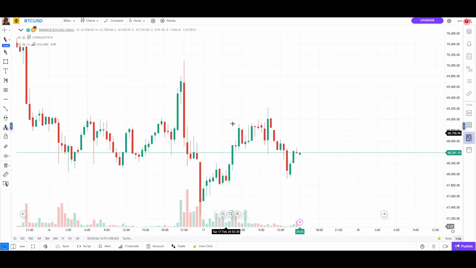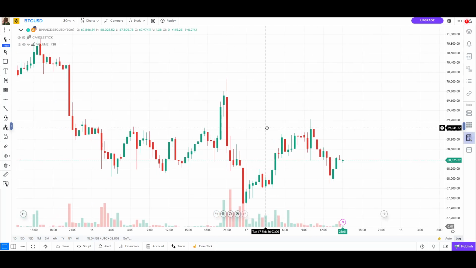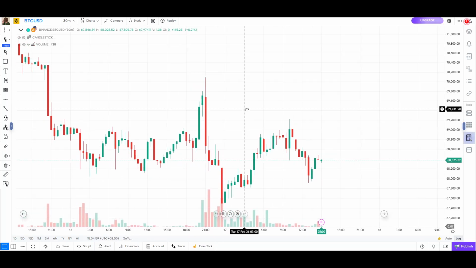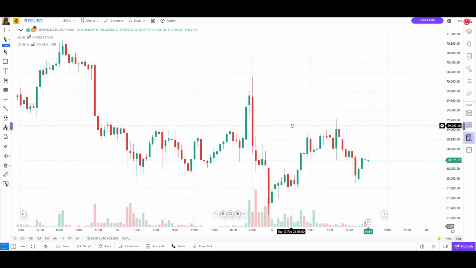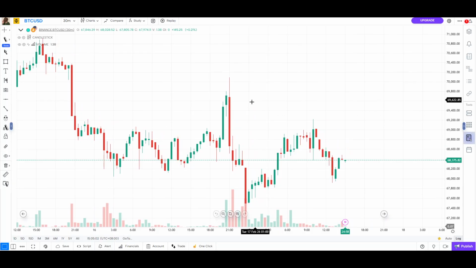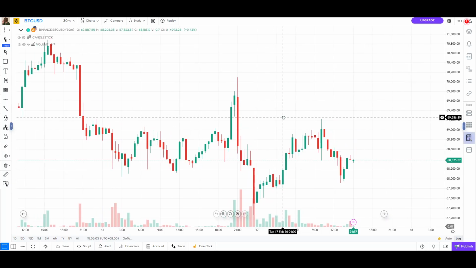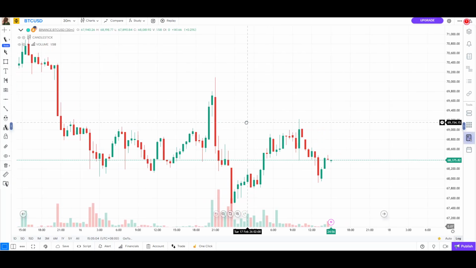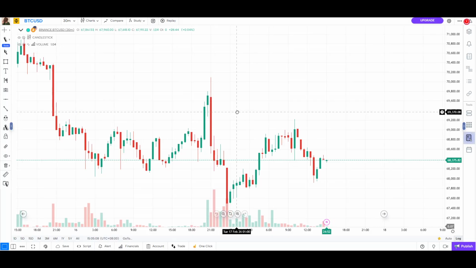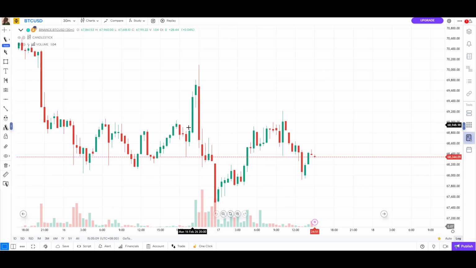In today's video, I'm going to teach you how to set up footprint charts in GoCharting. If you've been curious about order flow and want a clearer view of how buyers and sellers interact at each price level, this is a great place to start. Footprint charts, also known in GoCharting as cluster charts, let you see the traded volume inside each candle, broken down by price, so you can quickly spot absorption, imbalances, and areas where liquidity is shifting.